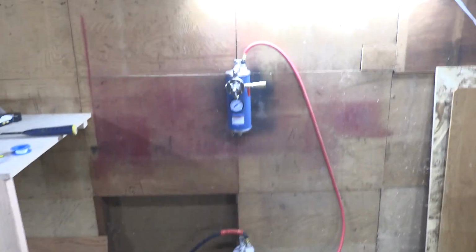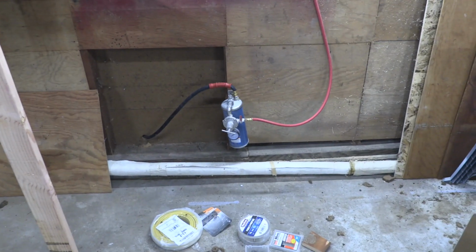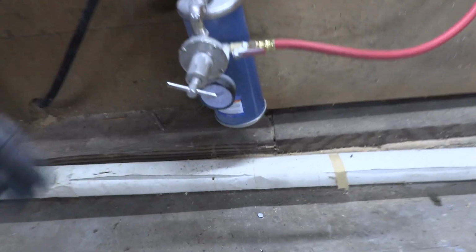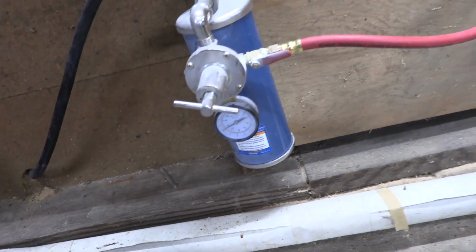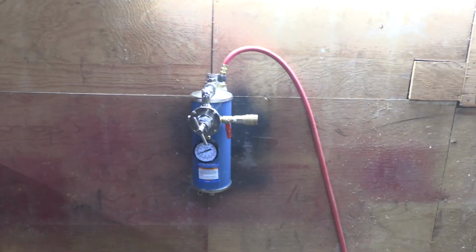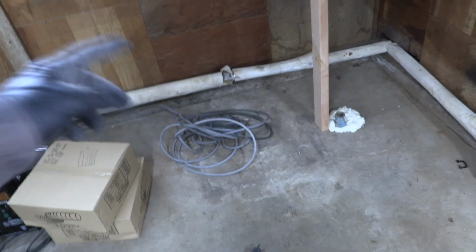So, let's run next door to the shop, plug in the air compressor, and make sure we have pressure in these things. All right, we got air. Don't mind the little pinhole leak in this guy. It's really annoying, but it doesn't do anything. You can see we got pressure down there and pressure down there, and this is my shut-off point right there. And yeah, so now we have air. I brought my air hose in.